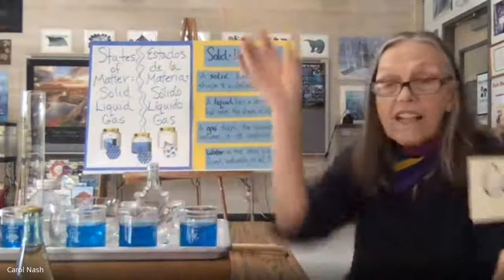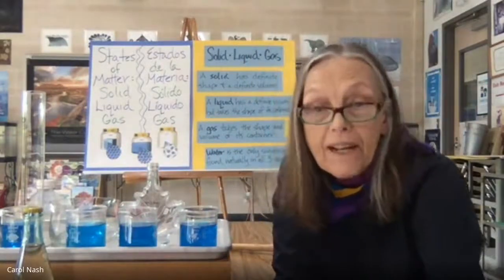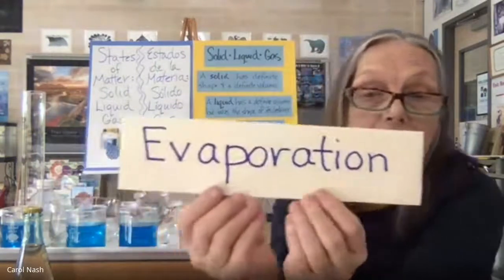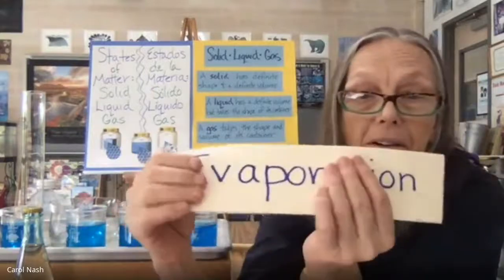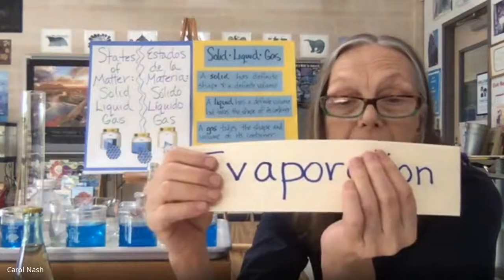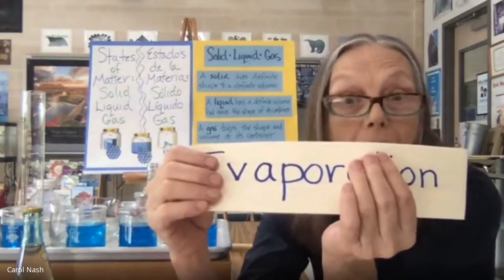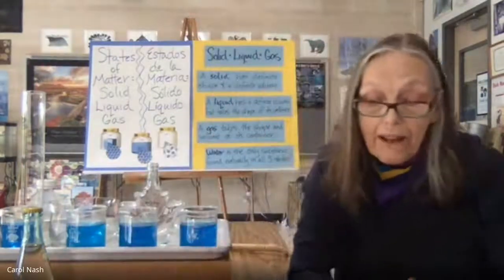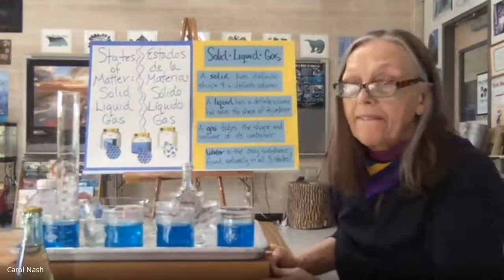Because the air in the classroom actually has a lot of water vapor in it. Most of that water vapor came from evaporation. Do you see in that big word, a smaller word, vapor? And that just means the gas, the water vapor became a gas, a part of the mixture of gases that make up our air. Now, let's look at a liquid for a minute.